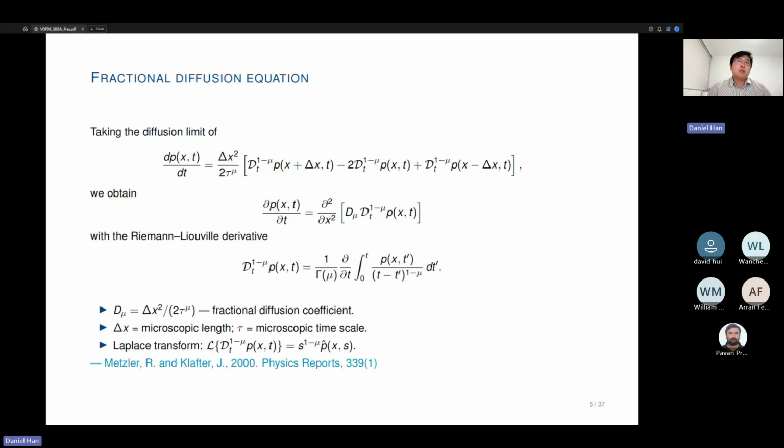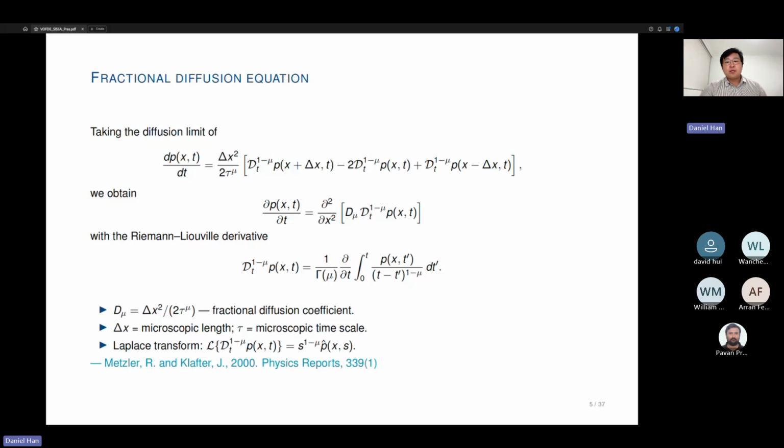So the equation in the middle that you're seeing is what you call the fractional diffusion equation. And the object that you see inside that equation that we saw before is what we call the Riemann-Liouville fractional derivative. Perfect. Everything should be very familiar so far. And here are all the definitions. So one very useful property of the Riemann-Liouville derivative is that its Laplace transform is essentially just the Laplace variable to the power of 1 minus whatever the exponent was. And all of this was outlined quite a long time ago, and there's a fantastic review by Metzler and Klafter in 2000's Physics Reports.